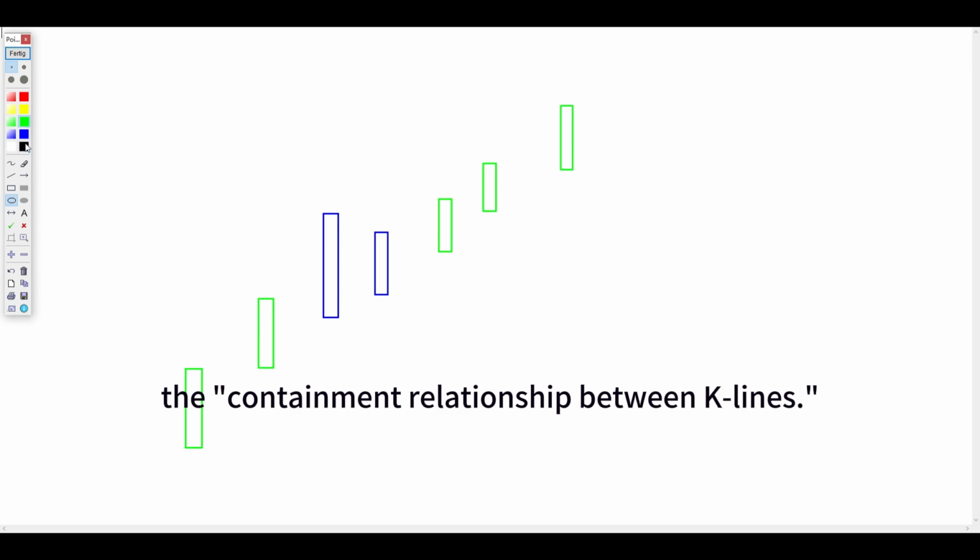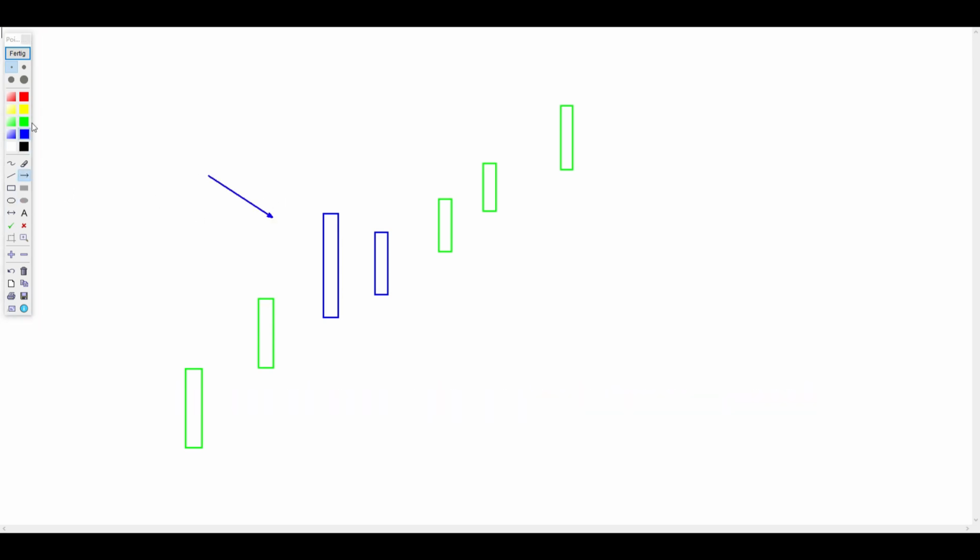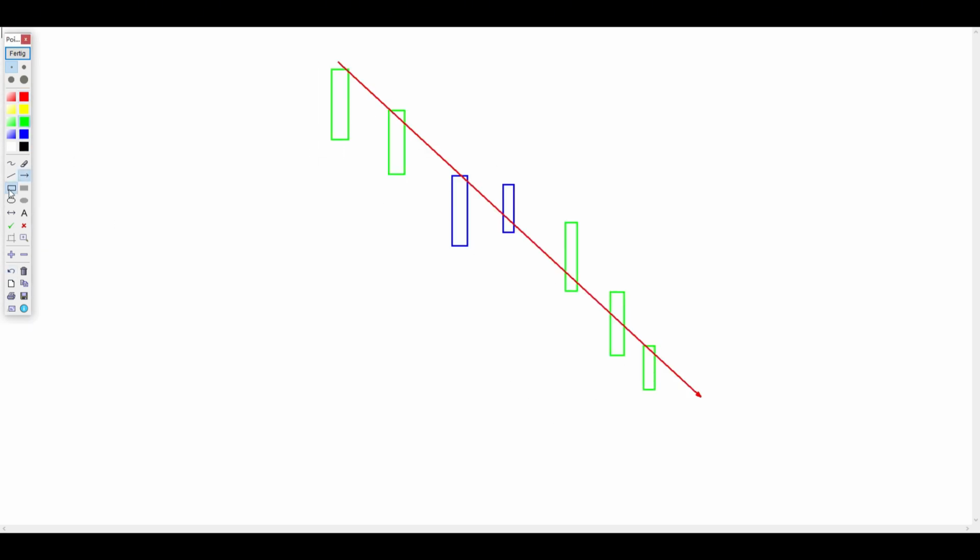In actual candlestick charts, you will encounter many instances where adjacent K-lines exhibit this pattern. We call this the containment relationship between K-lines. Special handling is required when dividing lines, recombining the K-lines that have containment relationships to form a new K-line. It is essential to note that when a line is in an uptrend, the containment relationship of K-lines is upward, and vice versa for a downtrend.